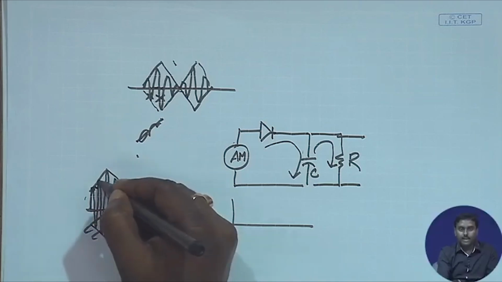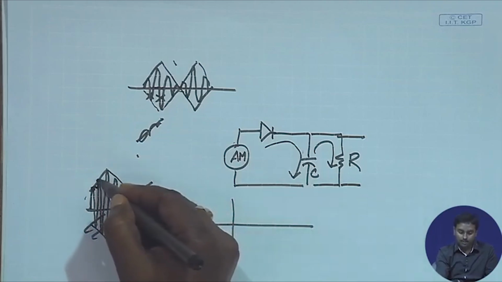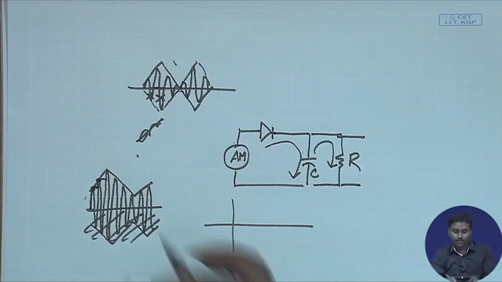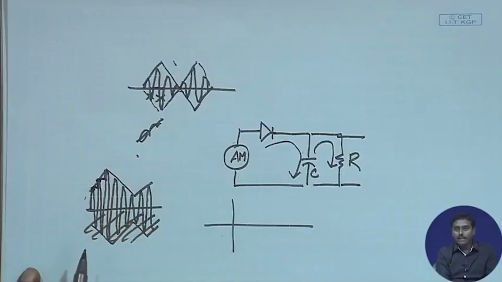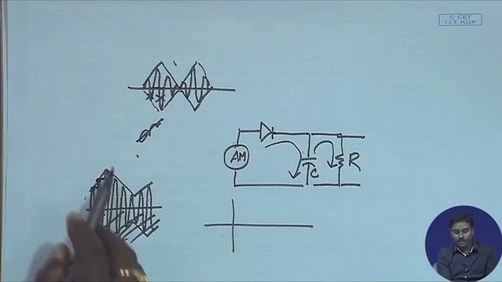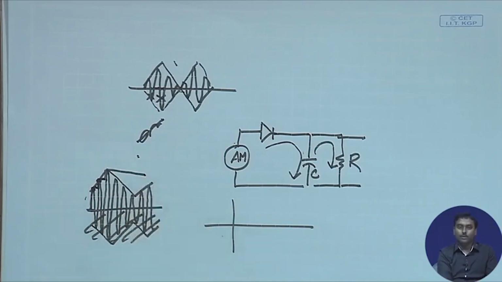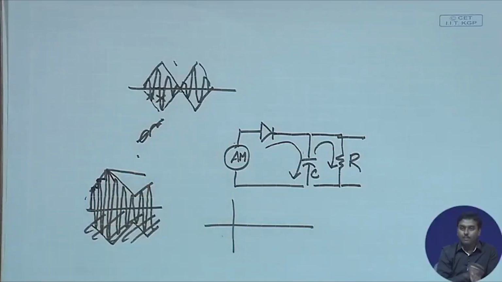Again the next cycle comes, the capacitor gets charged quickly, but while discharging again it follows a slower path. It is not discharging very quickly. Then it will just keep tracking the envelope. If the discharging time constant is too slow, then, if you see this negative slope, the discharging will be too slow. That is also something which I have to take care of. The discharging time constant should be such that I will always be tracking the envelope.